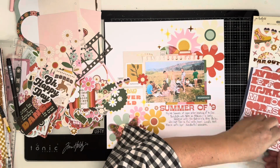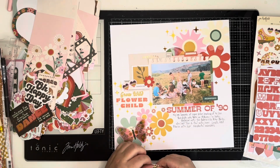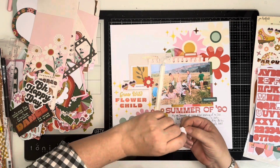And my journaling makes no sense because I journaled about the fact that it was my last summer before I went off to university, but it wasn't. It was the summer before that. I was halfway through my A-levels. So I do have to switch all that up, but it all works out in the end.